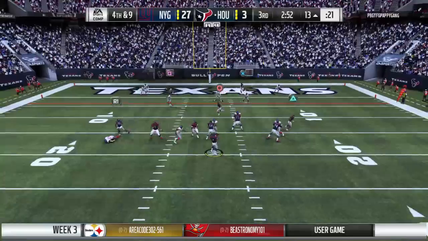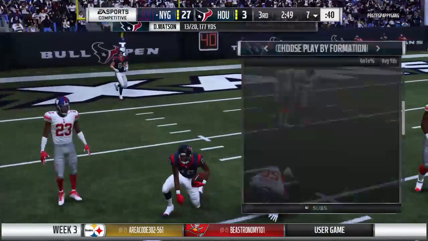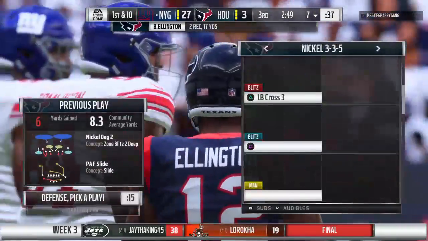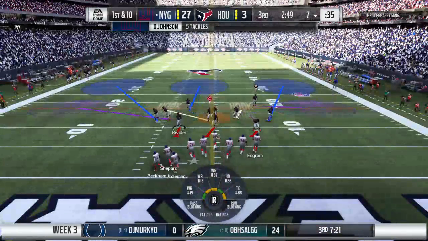They will indeed snap it to Watson. That's complete right around the 8. And unable to break away. They stop him a few yards shy. The Texans tried it, but they come up empty here on 4th. And the Giants are going to get the football back.